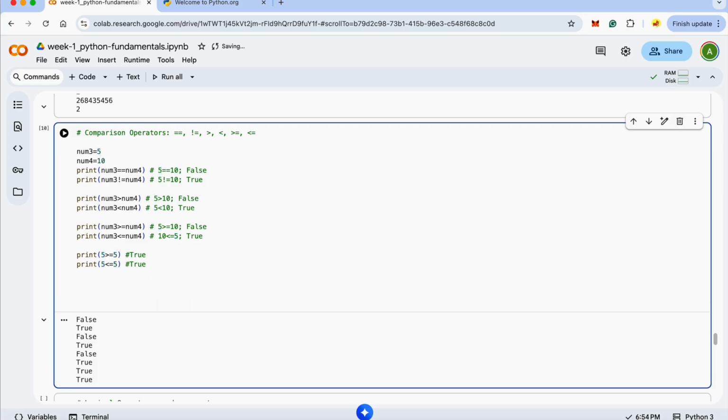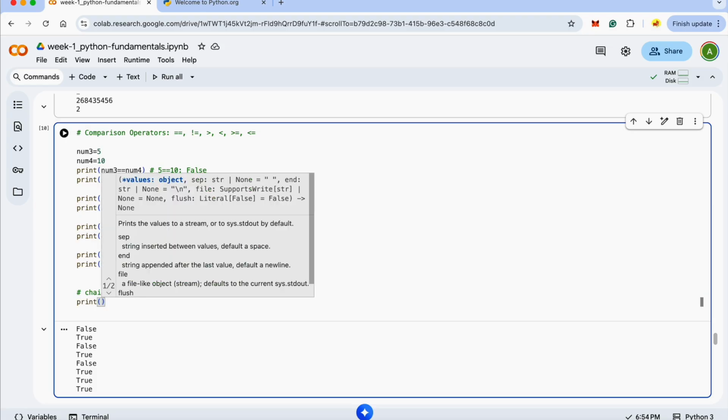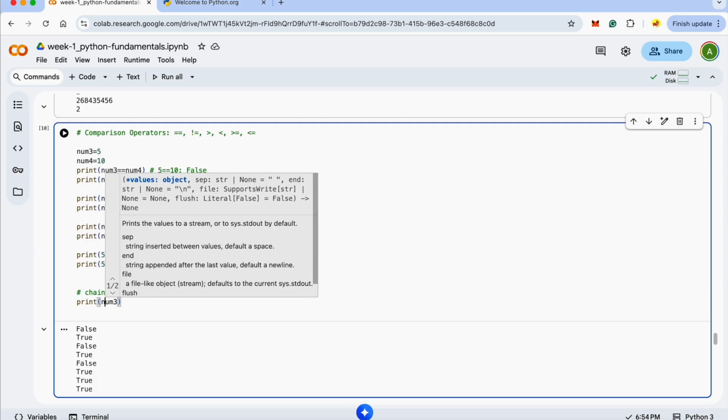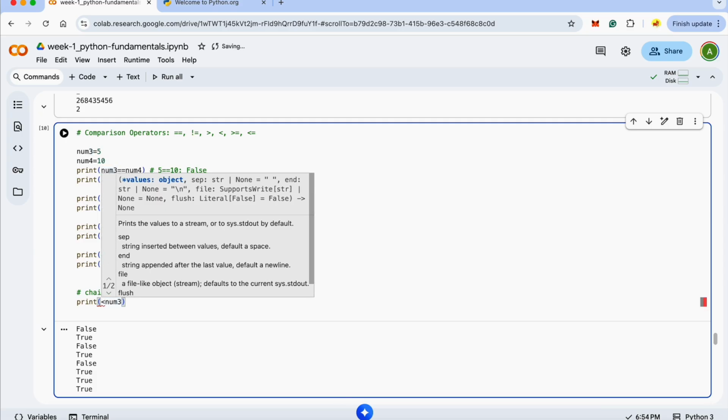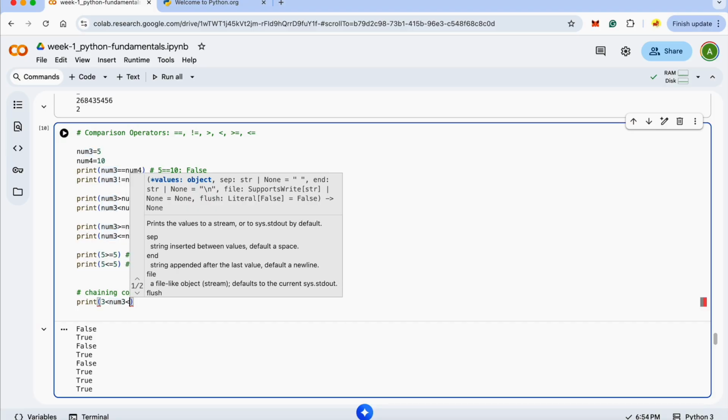For example, let's say somebody says check whether num3 is greater than 3 and less than 5.